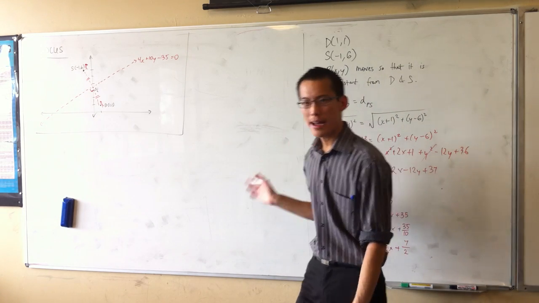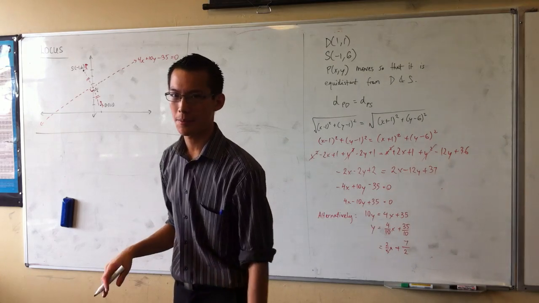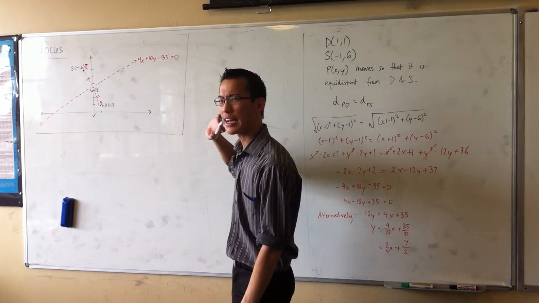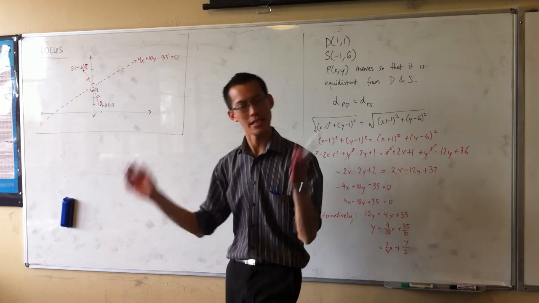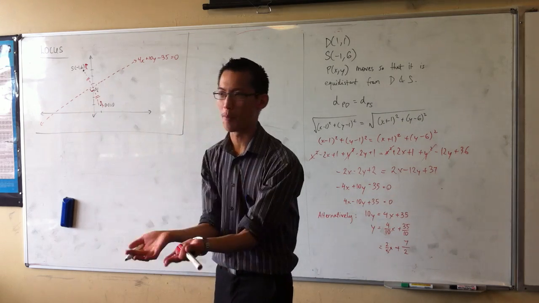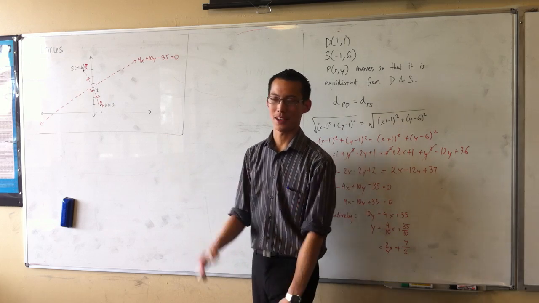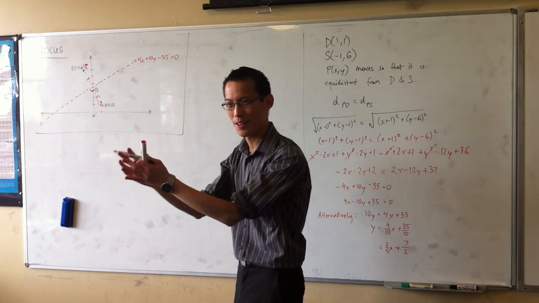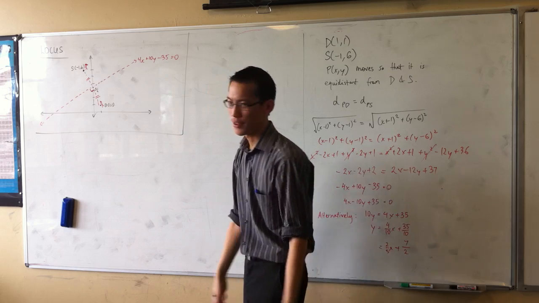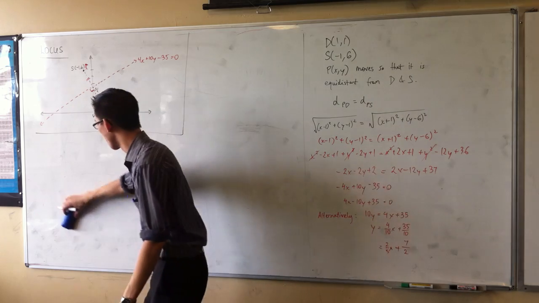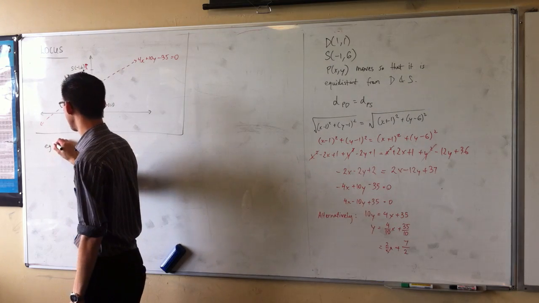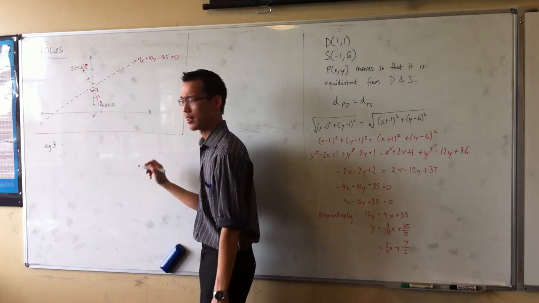Now, the one we're about to do, we're just going to do basics of it. The idea of a parabola and its locus is so important. There's a whole topic for it later on. It's called, very imaginatively, locus and parabola. So it's its own topic. We'll deal with it in a lot of detail. For now, let's just do the basics. So, what example are we up to? Number 3, I think.